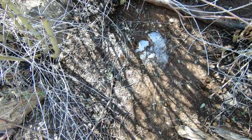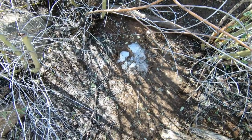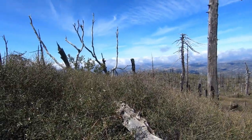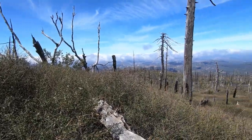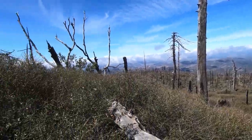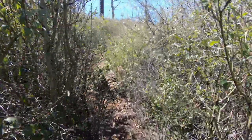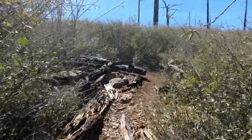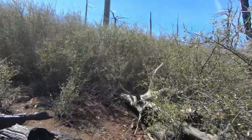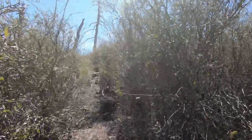Okay, I'm surprised to see a little bit of ice on the ground up here from the last storms. So still pretty cold up here at night. Right now this is a pretty cool little view. As you can see, the clouds down there in San Diego coming up on the Lagunas here. Trail's a little bit overgrown, kind of like last week. All the water up here is going to get really overgrown. A lot of stuff falling across it too. But certainly passable.